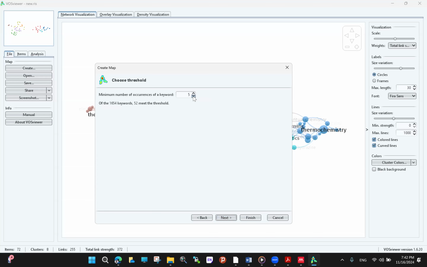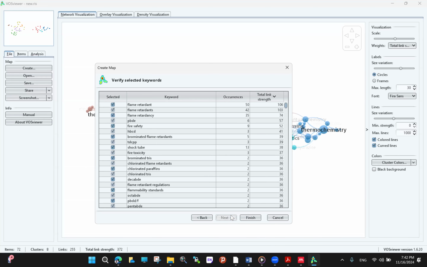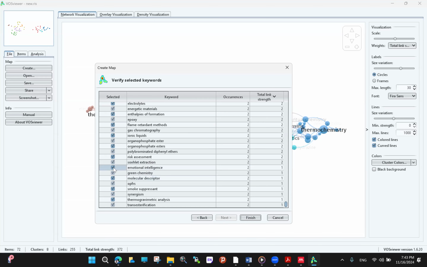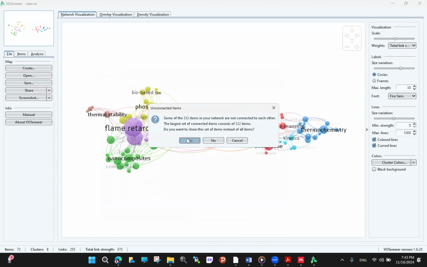And here it's just you benchmarking as many words as possible. So the more, okay, let me give you more words. Two. If it appears at least 2 times, then it should come. Next. Okay, next. And if you can check from here, if you still don't want some of the keywords, you can just click it like this and remove it. Maybe you feel it's not necessary, but it's in the papers, right? And these keywords are all keywords from the papers you've uploaded, right? So next, yes.